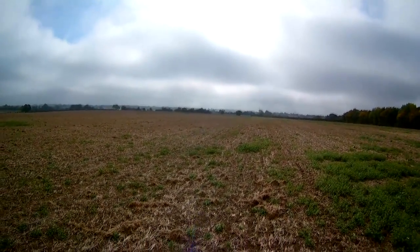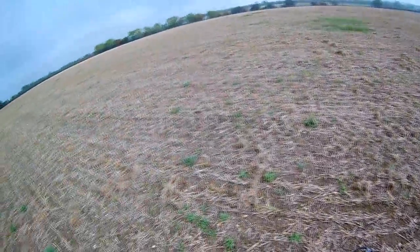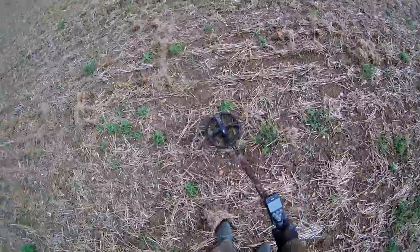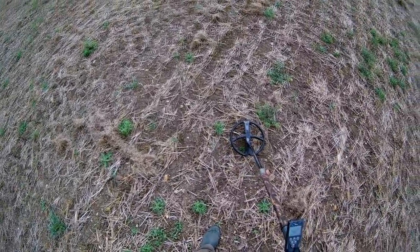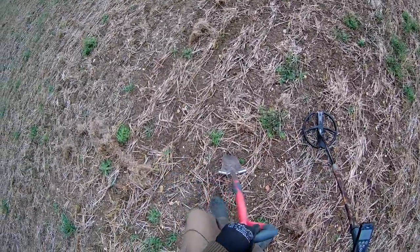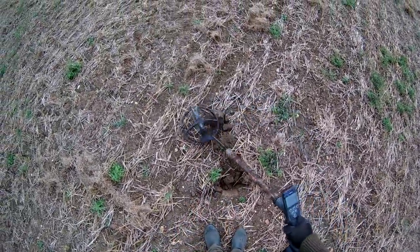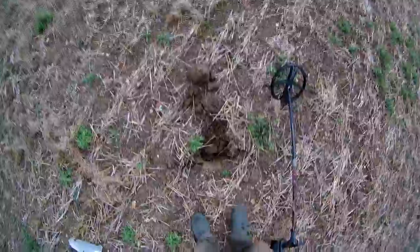The round shiny orb has come out to play! Let's hope that's a sign I can find some good things. I'm going to keep doing this until you get bored or tell me otherwise. Nice repeatable 75 — and as you want to see me dig up, I'm going to do just that. I can see it — it's in that clod, round and flat. More than likely it'll be a button.